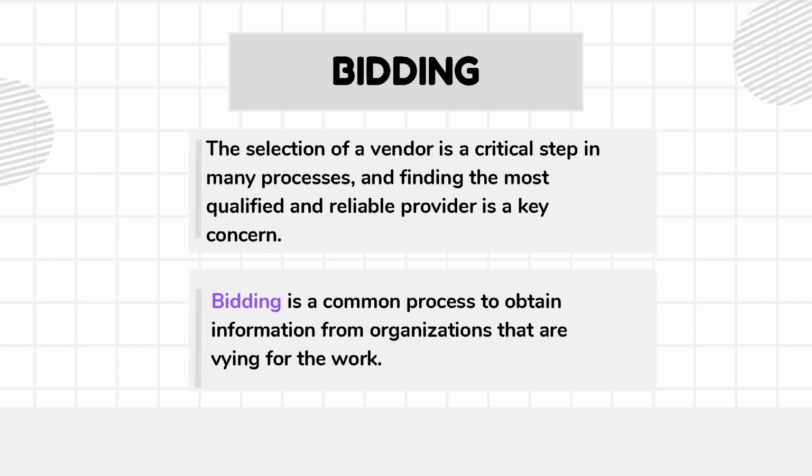Next is bidding. Bidding in the context of business and procurement refers to the competitive process through which suppliers or service providers submit proposals or quotes to win a contract or project. Auditing functions and activities related to bidding are essential to ensure that the bidding process is fair, transparent, and complies with established rules and regulations. Typical audit activities of an internal auditor is to review bid documents to confirm completeness and accuracy. In addition, they also verify submission timelines to prevent late or early bids, ensuring fairness among all the bidders.